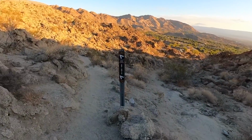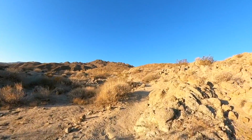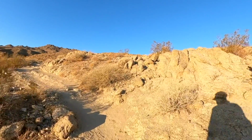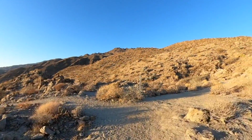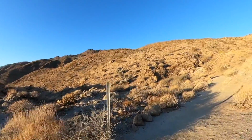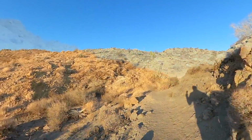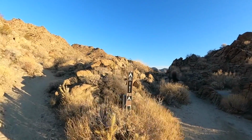But just a heads up, there was a trail sign. You can see right away where after a little downhill, we're going uphill again. This is how it is the entire way. I'll point out the hills as we go. We're going to climb up a little bit. At this junction, we're going to make the right. This is a little cutoff trail to the top of the hill where we were before. I don't think it's official, so that's why I'm not showing it to you, but you can take that in a pinch. But we're going to keep on going up. And this is the only real intersection. This is the Hopalong Cassidy Trail off to the right.